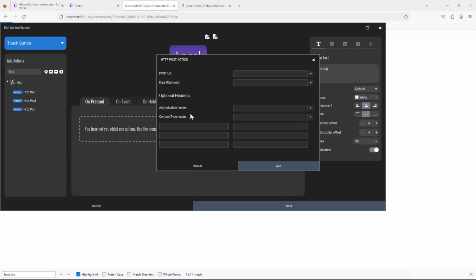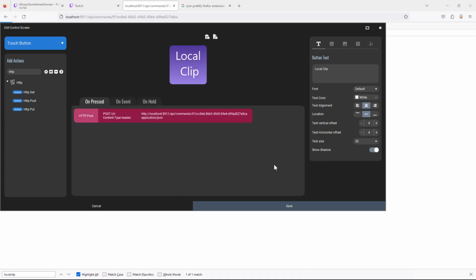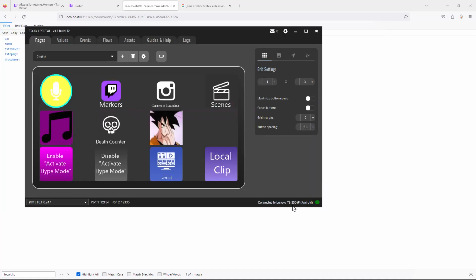Go back to Touch Portal. To the right of the post URL, we're going to paste that. Then to the right of content type header, we want to type in application/JSON, so it knows what format to expect the data from this URL in. Click add and save, and that is it.